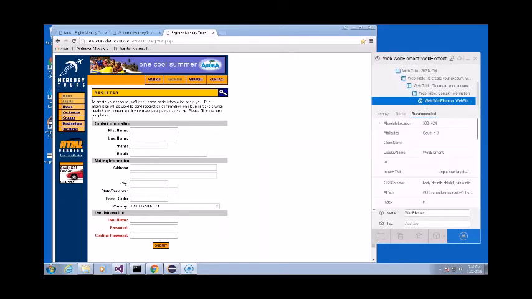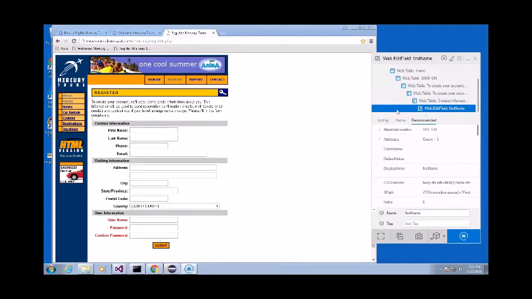So we use the object identification center. We click on the first name, and then on the right we can see the tree of the objects, and right away we get the recommendation. The object identification center tells us how we can identify it and what the appropriate identification is. We can highlight it, and once we are happy with that, we can just add it to the application model.